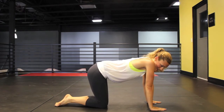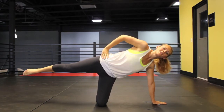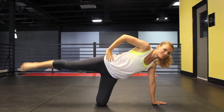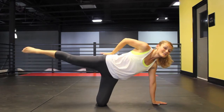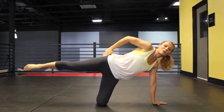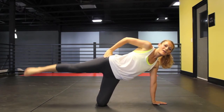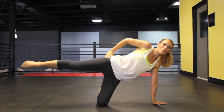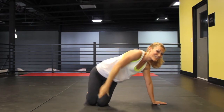Start off on hands and knees. Open up your body, bring this leg so the toe's pointed back, and move into a side plank. Point your toe down, lower it and raise it — I want you to touch the floor every time. This is a really great one because not only are we working the top leg, we're also engaging the bottom leg. Now we're going to do tiny circles, forward first, then backwards.